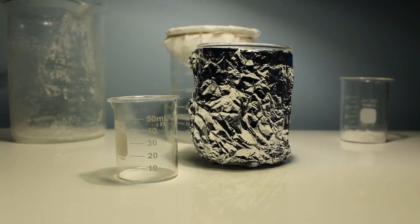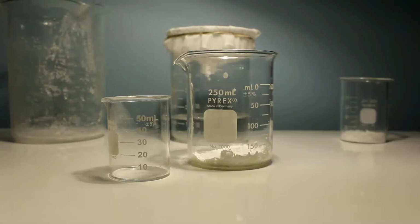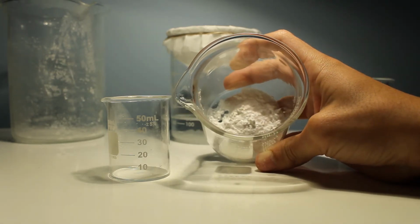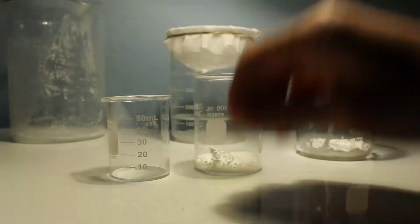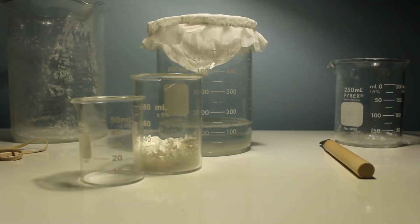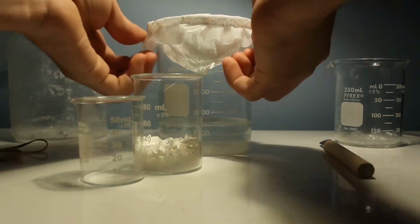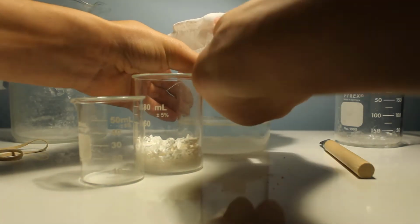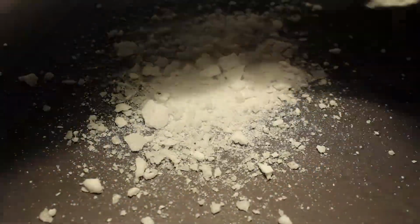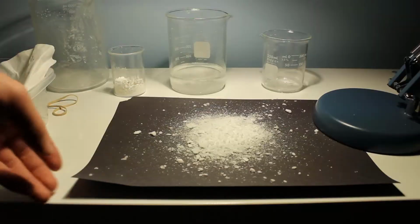The salts are dried now, and now we can remove the aluminum foil and see what mass has been formed in the beaker. The mass that formed is very strange. It's one solid piece, and yet it looks like it'd be fine like sand and fall apart easily. Well, I have the coffee filter remaining, still covered in crystals, but it's a bit stuck. Well, now we have this thing filled with crystals, and I'm gonna try to get some of the crystals. So let's remove the lamp.